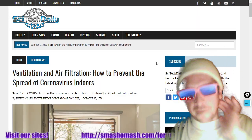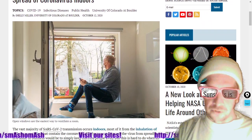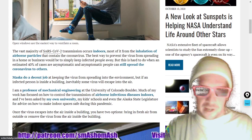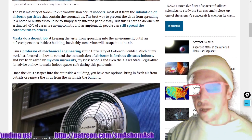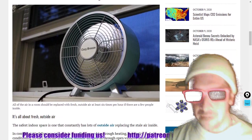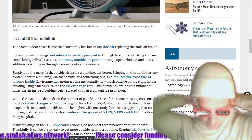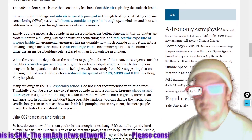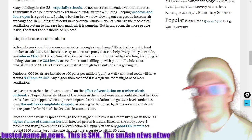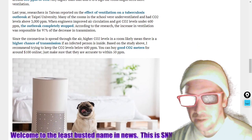By the way, to have appropriate ventilation, you need to exchange the air in a room about 9 times. You can buy a carbon dioxide monitor, by the way. They cost about $100. Perhaps we'll consider offering one of those at a later time. Now, some of us would prefer carbon dioxide levels to be at 1,200 or 1,500 parts per million. Other people are very worried about it being over 400 parts per million, a ridiculous notion. But in any case, it's all about fresh air. One of the ways we measure fresh air in a heavily populated building is to measure the CO2. You want to have it 800 parts per million or less. That would be what you'd call a therapeutic amount of oxygen, most likely.